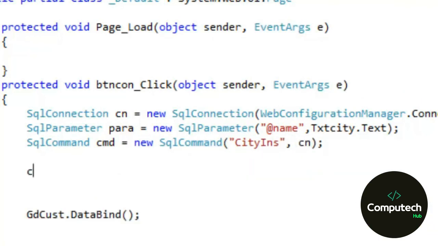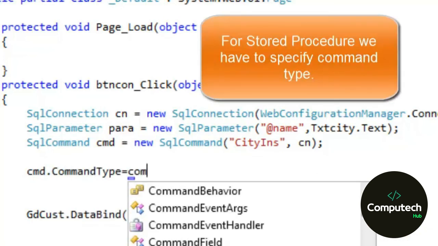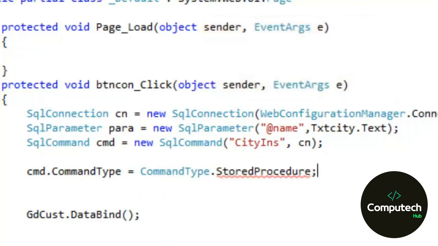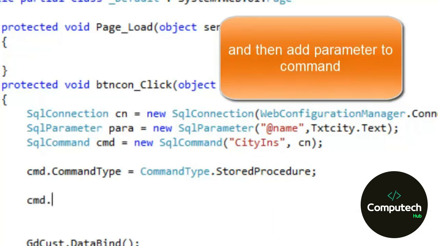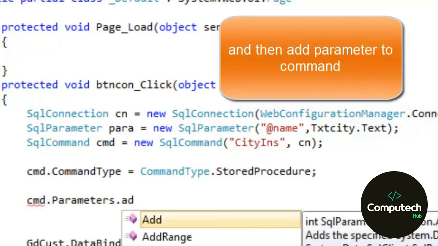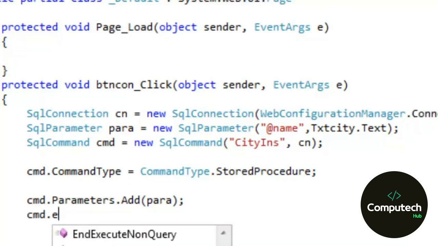Now give cmd.CommandType is equal to CommandType.StoredProcedure. So now this will act as a stored procedure. Add the parameter to the command and execute this stored procedure using cmd.ExecuteNonQuery.